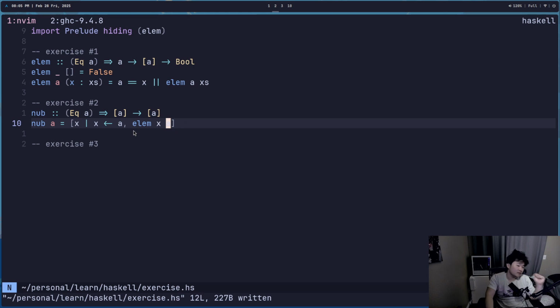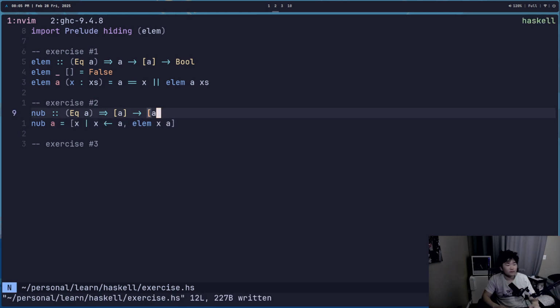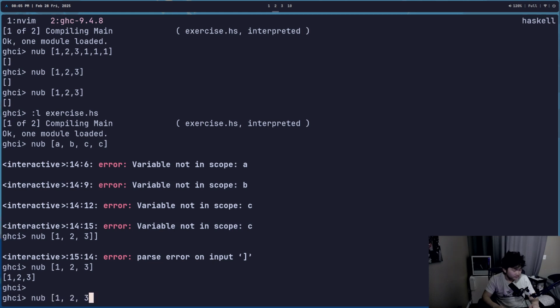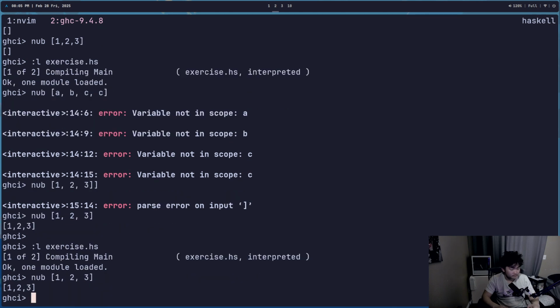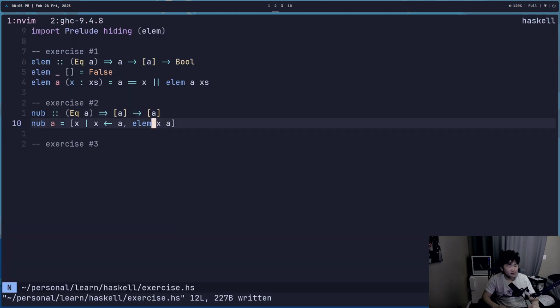Well, this is gonna be always true, right? And this is just literally gonna give me the same thing because this is always gonna return true every single time. But when it's false, place it when you're not in the list. I wish you could not add it in the a.